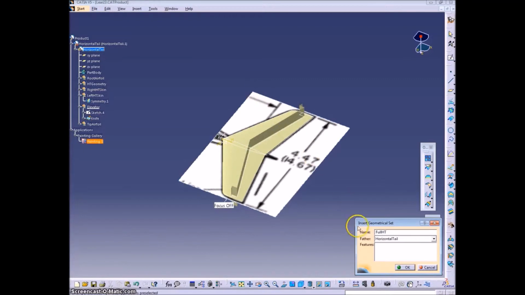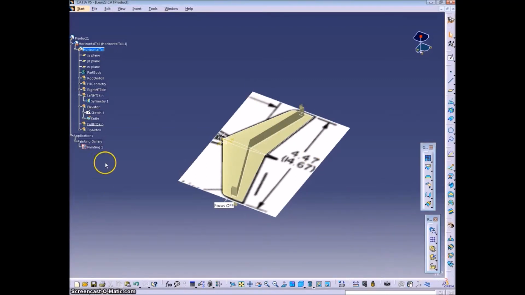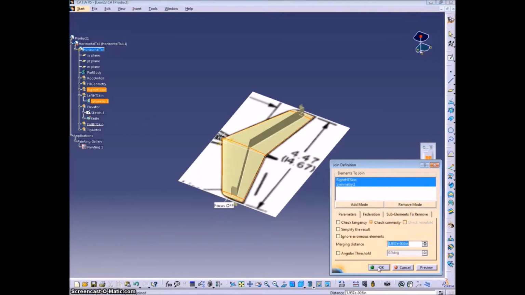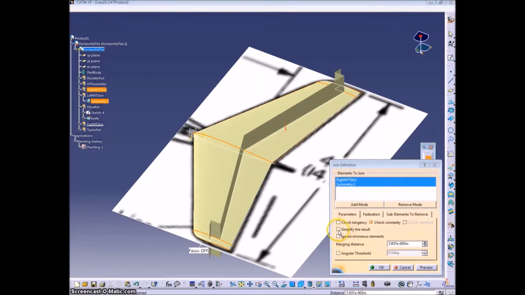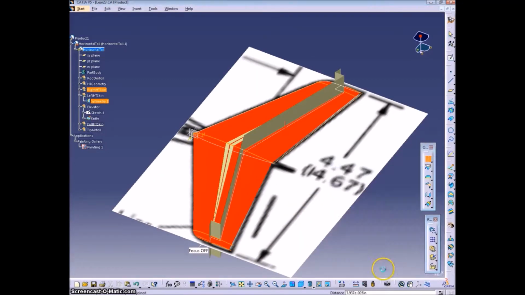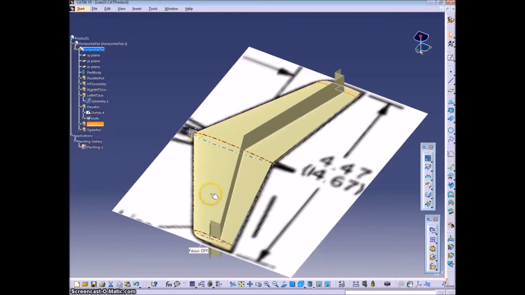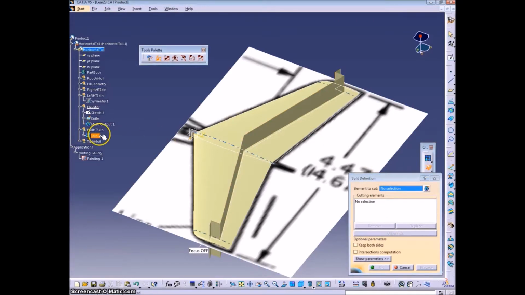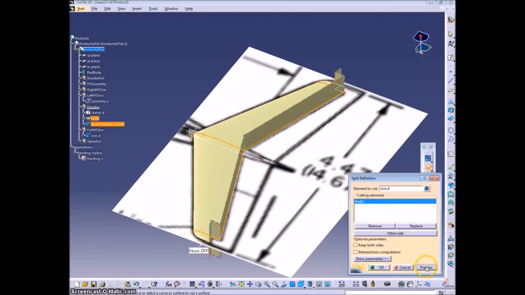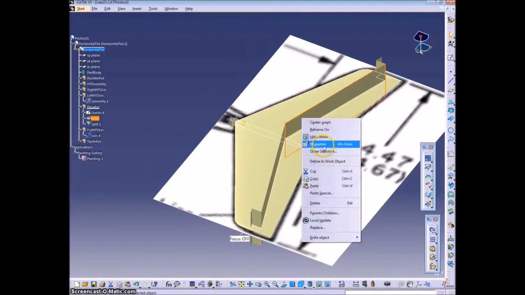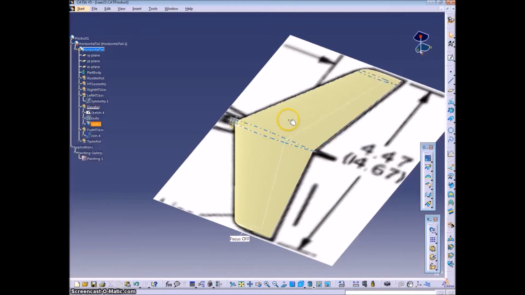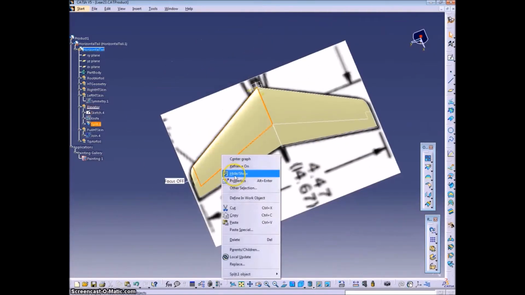Let's get a different geometrical set going. Full horizontal tail will be the full horizontal tail, where we combine both of those, the elevator and the rest of the horizontal tail. Okay. So that way we can use that later. It's easy to find.